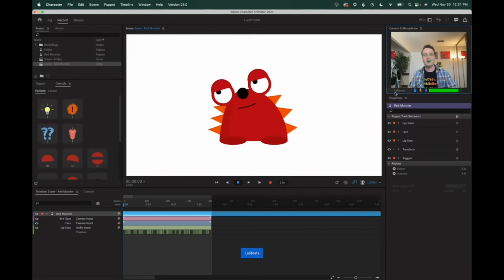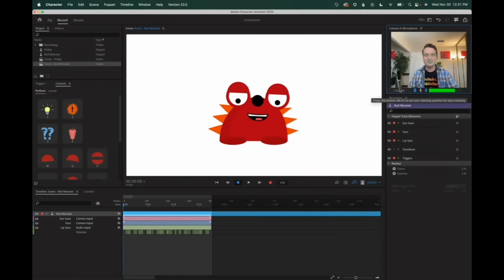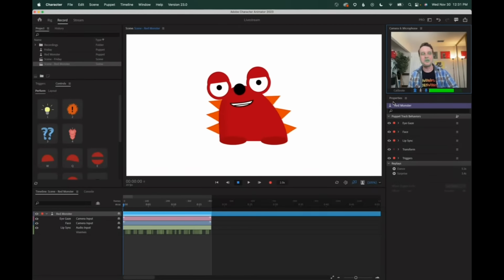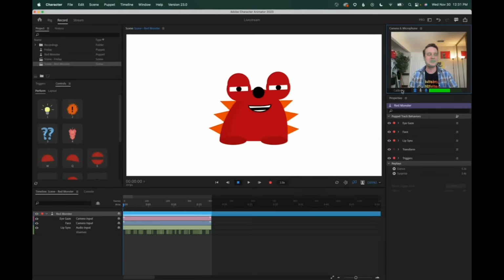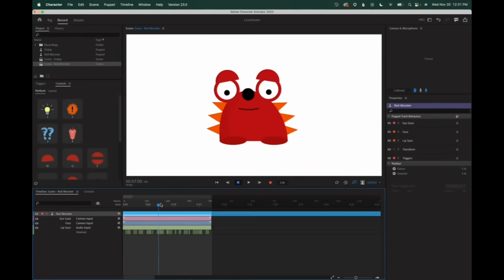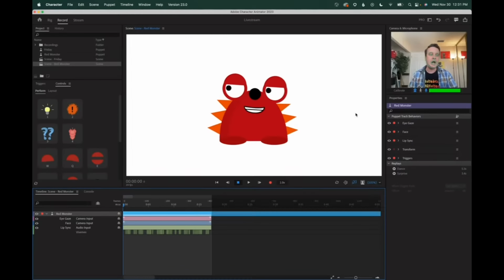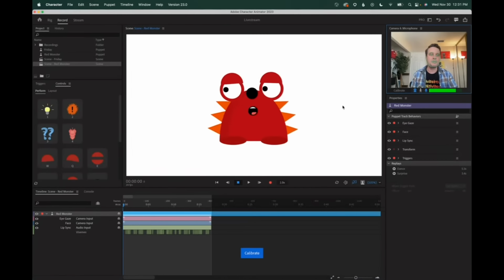I can show it here in a demo if we've got a minute. Yeah, we've got time. Go ahead, let's switch to the demo. So here I've got Red Monster moving around, and like I said, he's just a fun, squishy character, fun to play around with. This is always a crowd pleaser. I've done a little recording of him here, moving around, and I want to do more with him. I don't want him just on this white background, right?